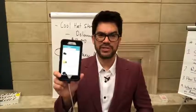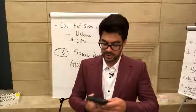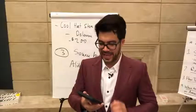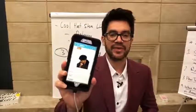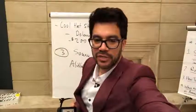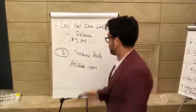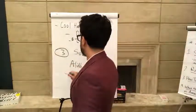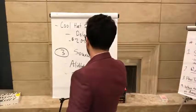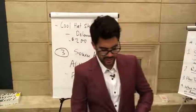What's the high-end stuff that's selling? Look at this. A $1,300 hat. Oh no, what the hell? It's a Nike hat. Men's mink full fur cabby cap. Okay, who wants to wear this? So if that's you and you know much about hats, you can pick a niche. Because one of the steps, source the hats. We gotta pick the niche. Because you can't try to compete with Amazon selling every hat known to mankind. That's just not gonna make money that way.